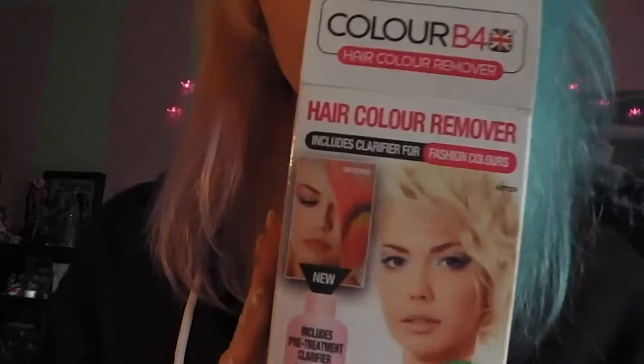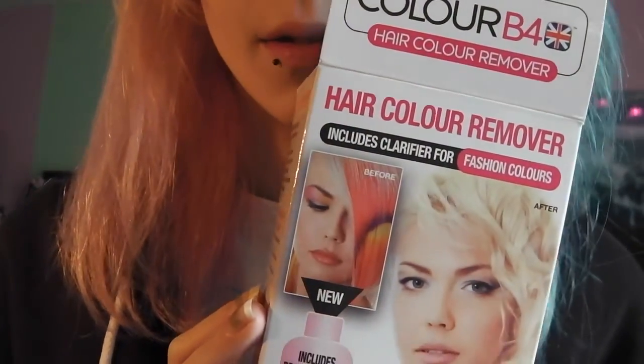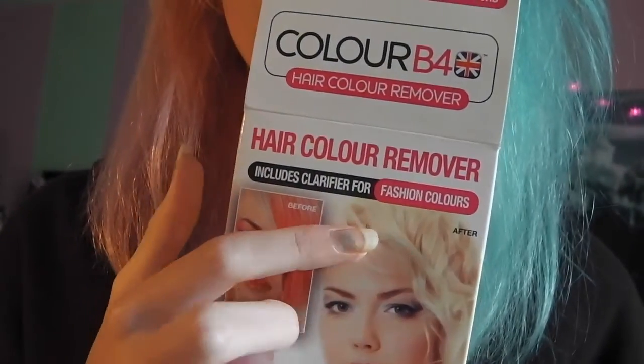It's called Colour Before, obviously, if you can't see that. And it's basically a hair colour remover, so it shrinks all particles in your hair. This one's Fashion Colours. So you can get medium strength, extra strength, and the Fashion Colours, which is the medium strength. This one comes with a clarifier. So they're not really meant for these sort of colours, but they do usually work. It's just because they can't really guarantee that it works on these ones.